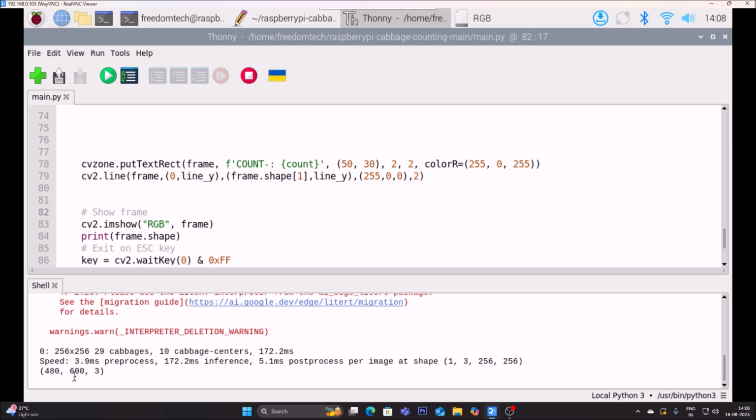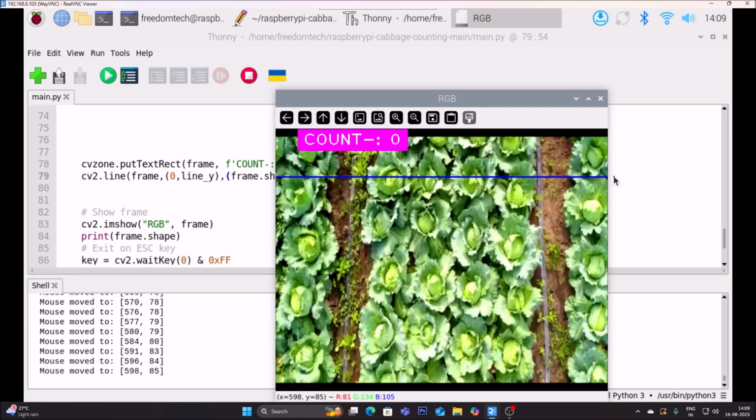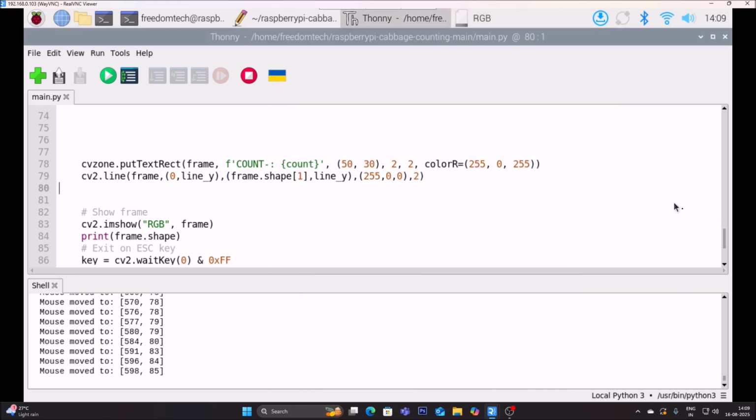I want this 600, so I will mention frame dot shape 1. 1 is basically this index number which is the width of the frame. So frame dot shape is now the x coordinate which is the 600, and the y coordinate we want to mention same as the start point of y coordinate. That's why I have mentioned here line y. This is how on the frame we draw the line. That's it. So we have now our line.